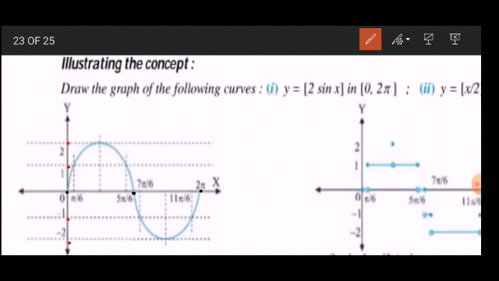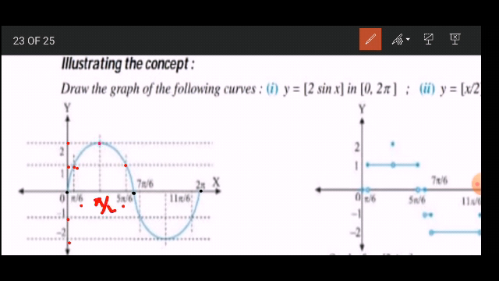So where it cuts, if you put one line over 1 over here, 2 sin x becomes 1 when sin x becomes 1 by 2. So sin x becomes 1 by 2 at the points pi by 6 and 5 pi by 6. So these points are pi by 6 and 5 pi by 6, where 2 sin x attains 1. And 2 sin x attains 2 when sin x attains 1. So that is at pi by 2, right?